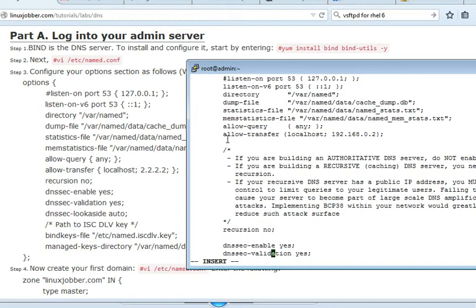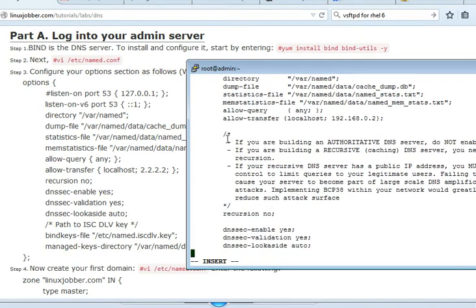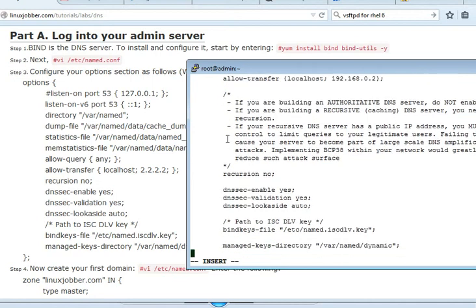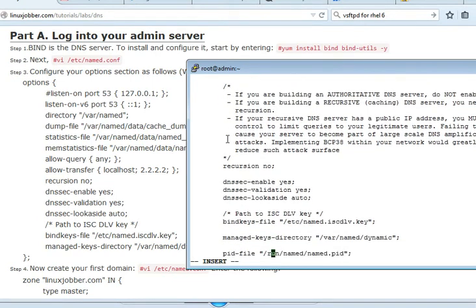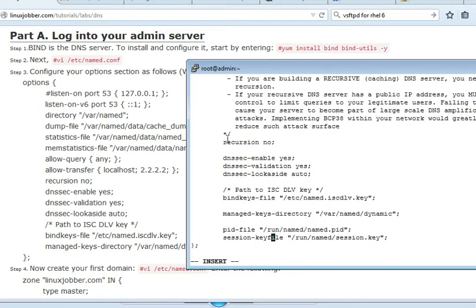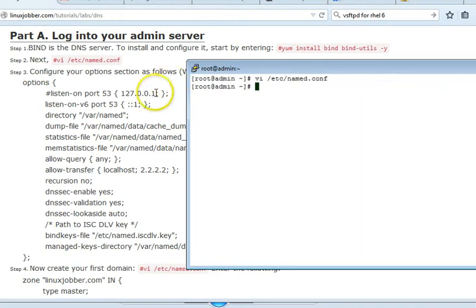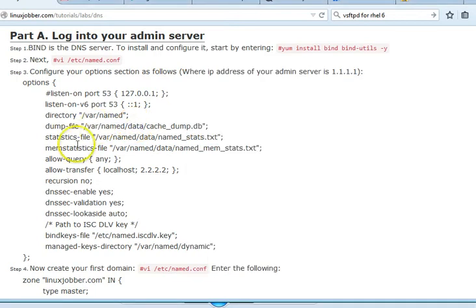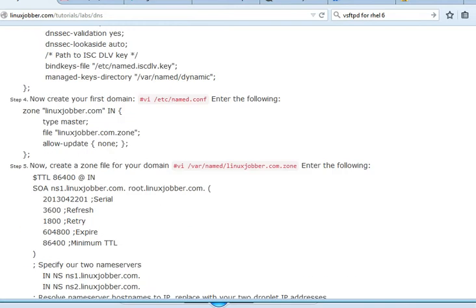So now the next one over is the DNSSEC enable. I say yes. The validation, yes. The auto, yes. Now there are some parts here that are a little different, and I will show you what the difference is. And okay, it's just those two lines at the bottom, and they are different, so I'm going to ignore them for now, and I'm going to save this file. You have seen the changes that we made to the file. I would save the file, and I will get out of the file. So now I have done this step 3 of what the question asks us to do. So I will go to step 4 now.